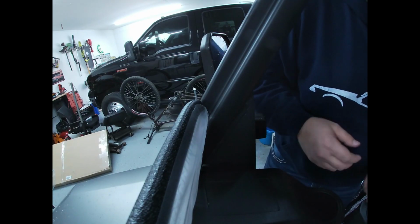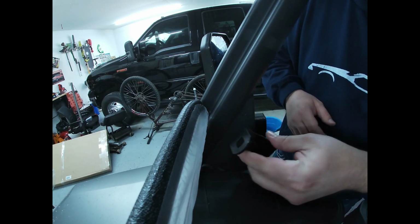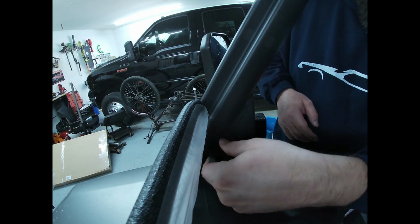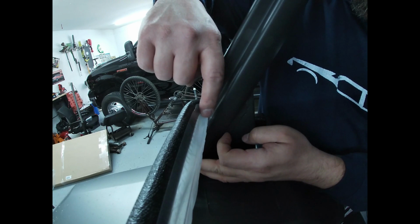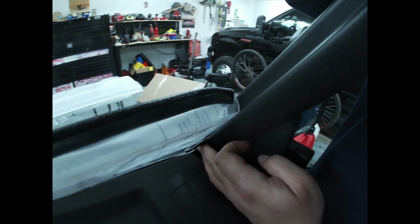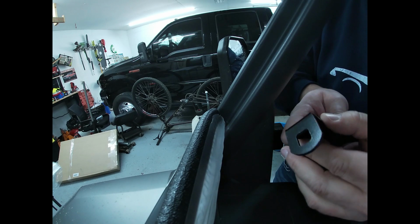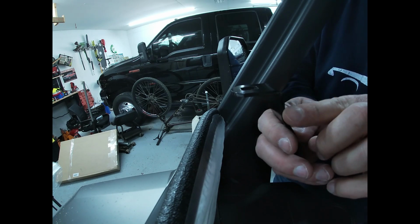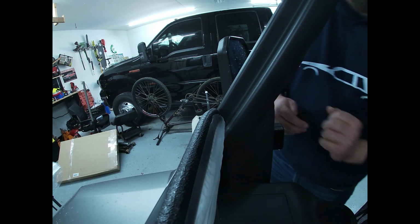All right, so this might actually be a little bit better view than the other side. So I'm going to go ahead and take this bracket here, and I'm going to see how it fits up against the windshield. And we have the same problem where the bracket doesn't fit up to it very nicely. So I'm going to end up taking this bracket to the vise and doing the same thing I did to the other side. Basically just taking this from a perfect 90-degree angle and bending it up a little bit.